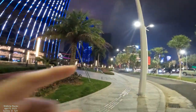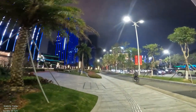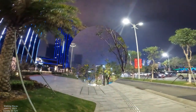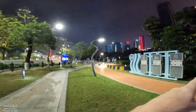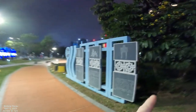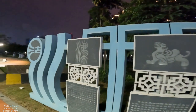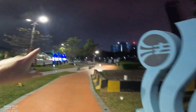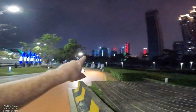So yeah, there's ICC and then the gate to Macau is over that way. So that's the ICC down that way, and we're just gonna kind of capture, because I saw some of this on some of the signs right here, but there's some kind of cool imagery in some of this. So there's like a lion. So yeah. But anyways, there's a bus stop, so we're probably gonna end it here. But there's also like this kind of park stuff, and then all this financial stuff.